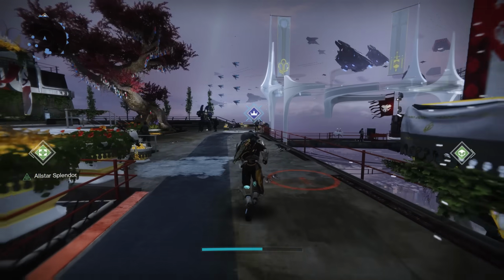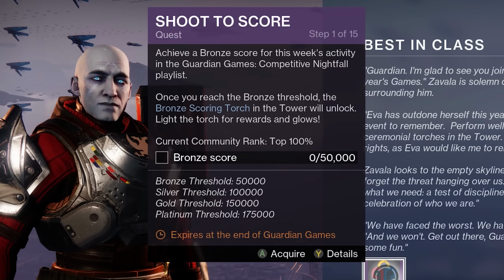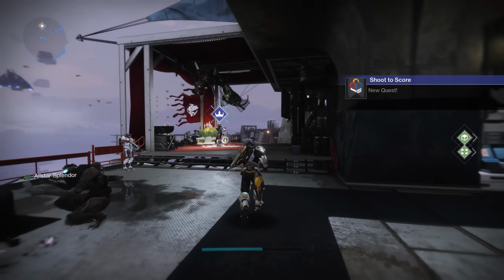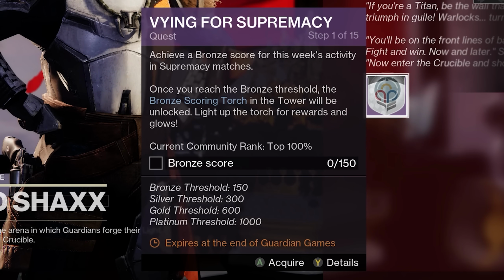Now, next you'll get a quest to speak with Zavala, and he'll give you the quest Shoot to Score, which tasks you with achieving a bronze score for this week's activity in the Guardian Games, that being the competitive Nightfall playlist. Then you'll go to speak to Shax, and he'll give you another quest, this one called Vying for Supremacy, which tasks you to get a bronze score in Supremacy matches.